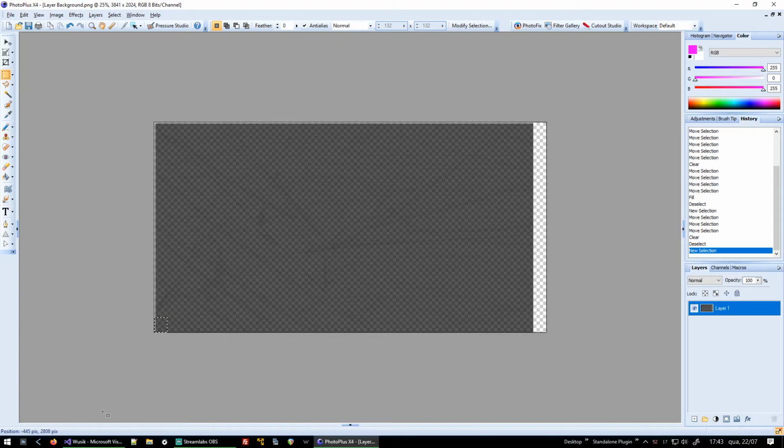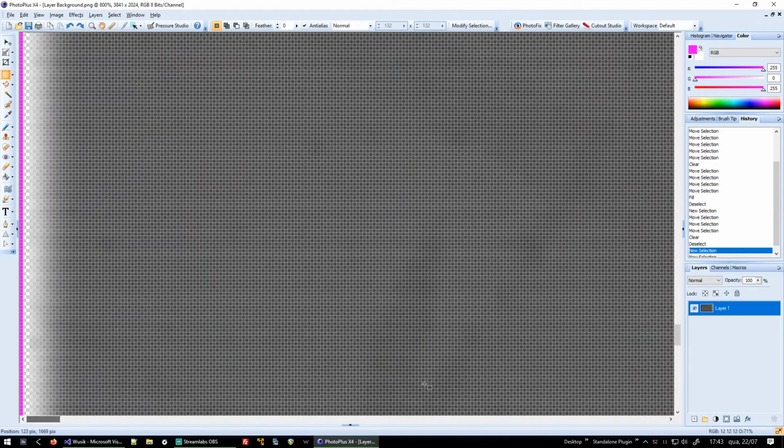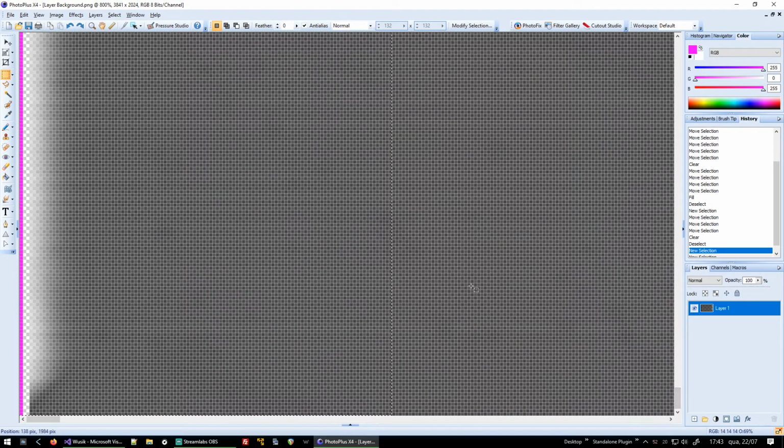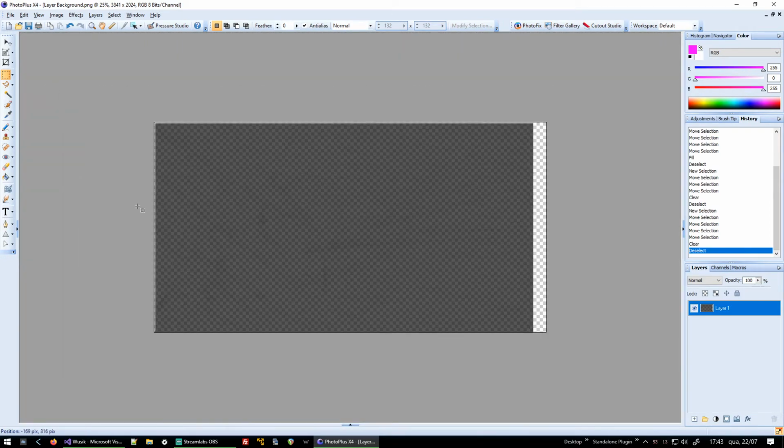Now on the bottom section, cut just a bit again. Just have the pink line in the middle here, from here to here. So now that should work better.